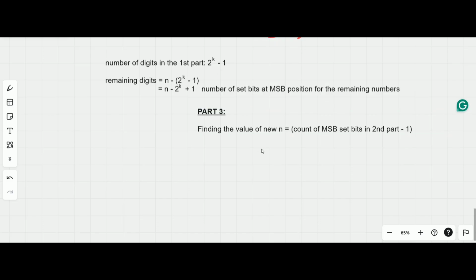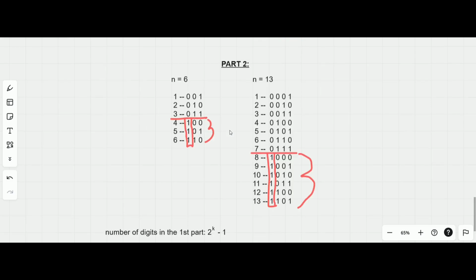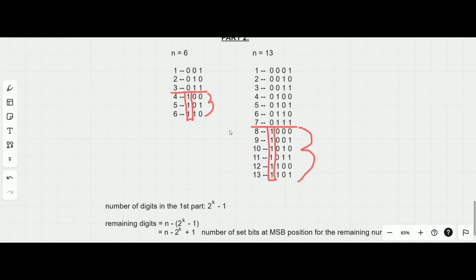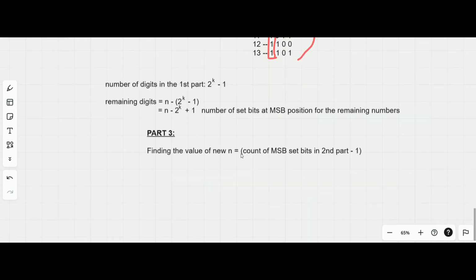Correct? And once we get the new n, we will follow the same process once again. Is it making sense?